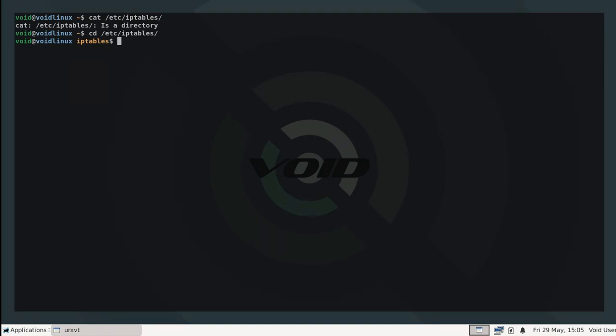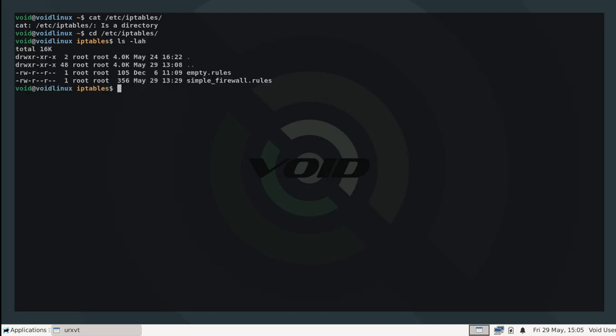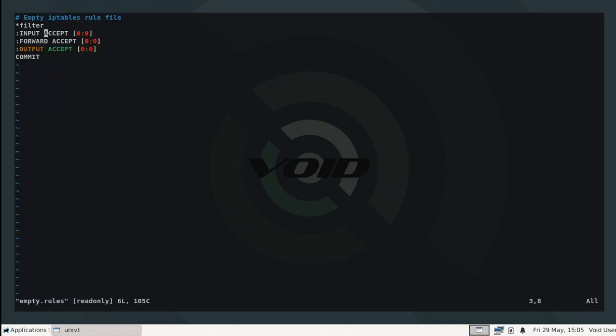So I'm in the etc iptables directory, and this usually comes with two sample configuration files. Notice that the empty ruleset is just a configuration file, and what it does is specify three chains. These chains are kind of like the direction that the packets come in. So for example, the input chain is the chain that gets to process all the packets that come in. The output, conversely, deals with the packets going out. And the forward one is the chain that manages the packets that go into your machine but are not destined to your machine, as if your machine was set up to be used as a router, for example.